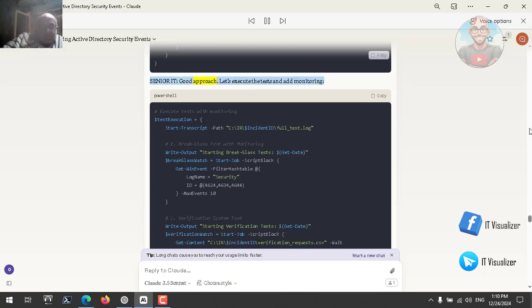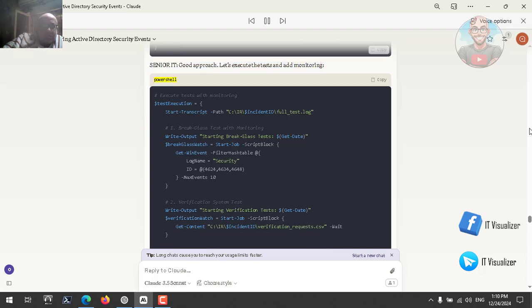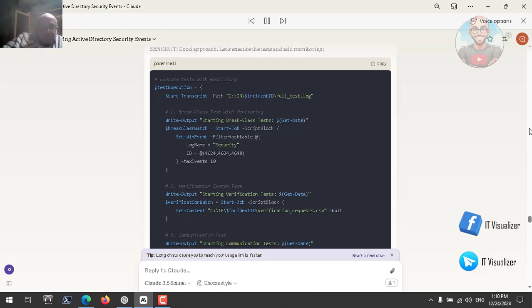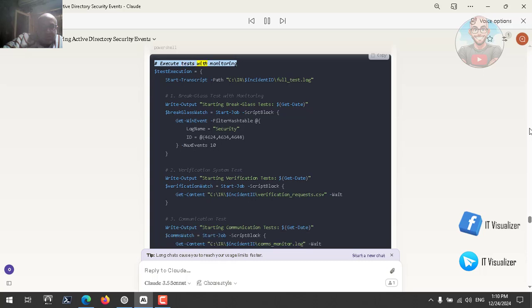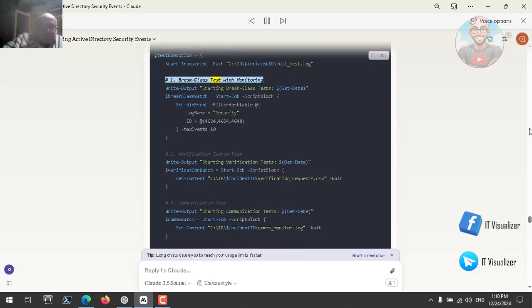Senior IT: Good approach. Let's execute the tests and add monitoring. PowerShell: # Execute tests with monitoring. $testExecution = { Start-Transcript -Path C:\IR\$incidentID\full_test.log. # 1. Break glass test with monitoring.